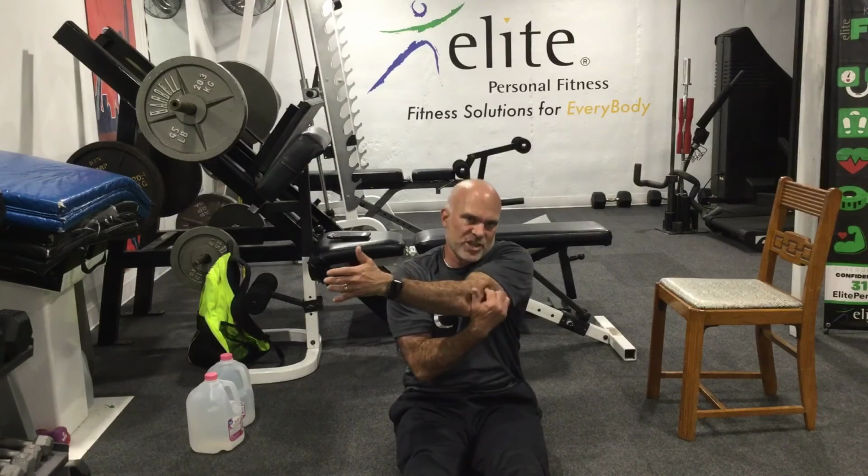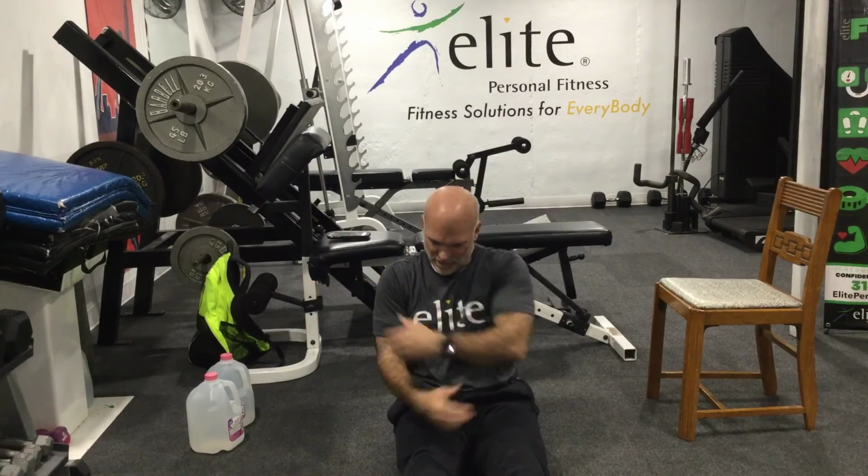Stretch those hamstrings, guys. Hey, it might be good to do a little back stretch, a little chest stretch when we're across the front. Guys, that was a great workout. Listen, if you follow through with this, you can make that as intense as you want. Just decrease your rest between exercises, and it really ups the intensity of that workout.